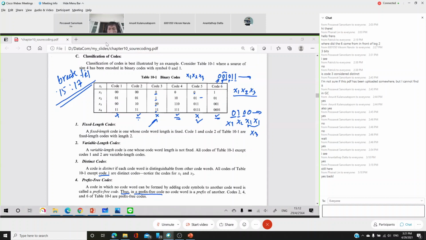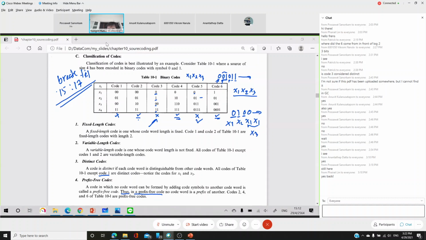For example, if I use code number 6, and I'm sending x1, x2, x3, I would send 1, 0, 1, 0, 0, 1. When that goes to the receiver, when the receiver sees the first bit, which is 1, I look at the table, I see 1, I can translate that right away, so I know that it's x1. Then I wait for the second bit, 0, nothing on the table, and then I wait for the third bit.